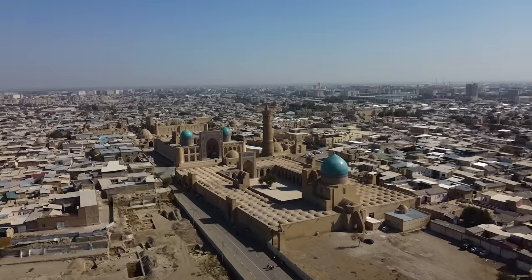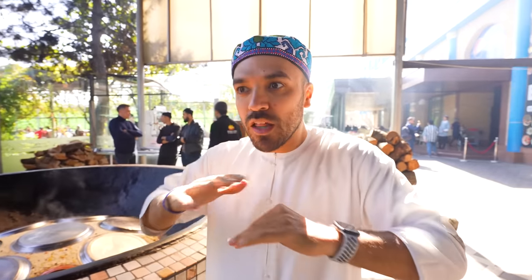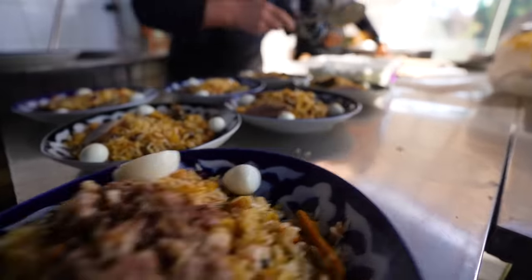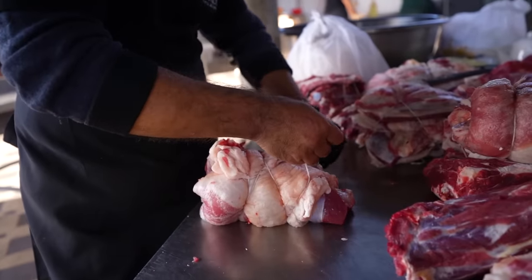What is the ideology behind pilav? If you think about the area we're in — Uzbekistan, the Silk Road — there was a lot of trade and movement happening, and people who couldn't stop to eat three meals a day. They needed one meal that had all the nutrition and would give them all the energy they needed. Pilav has carbs, fats, and protein — all the nutrition needed to work and move as long as possible.